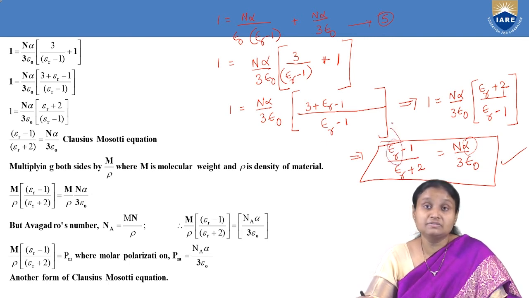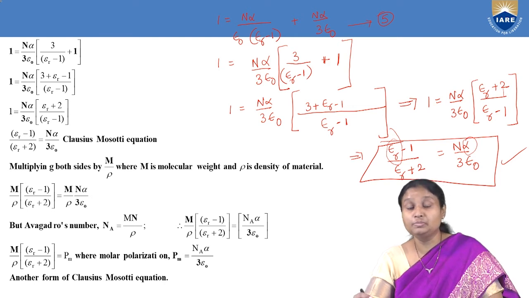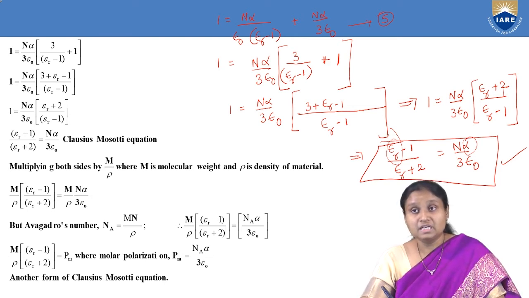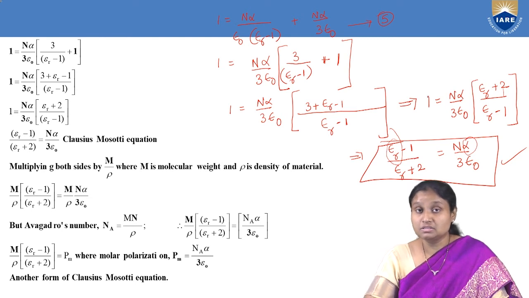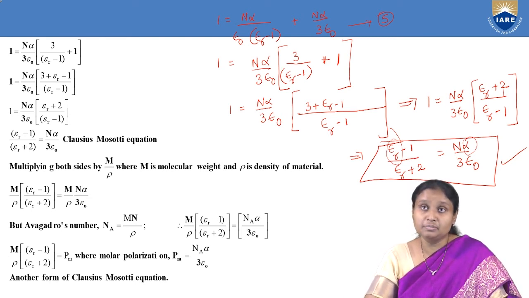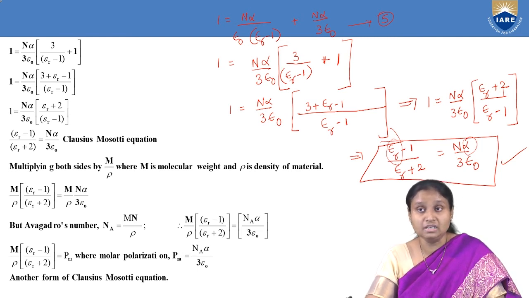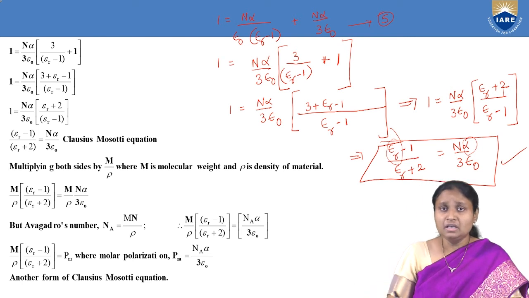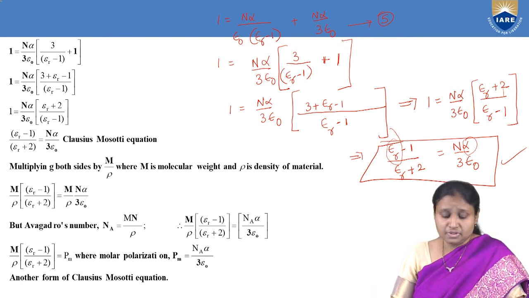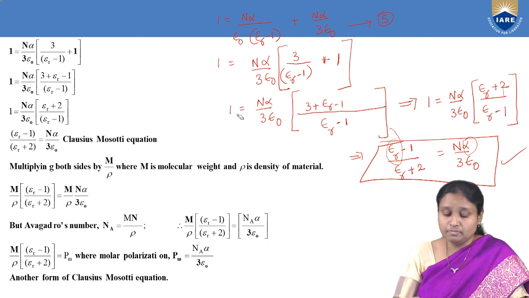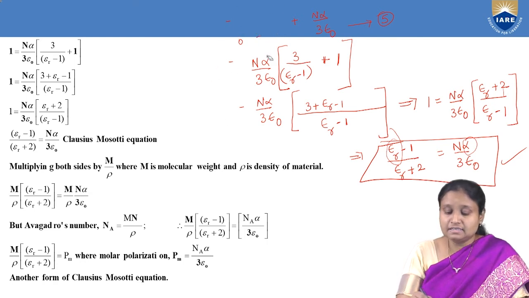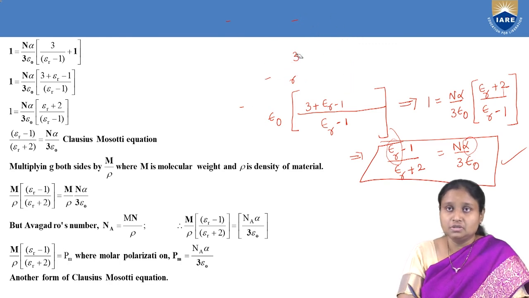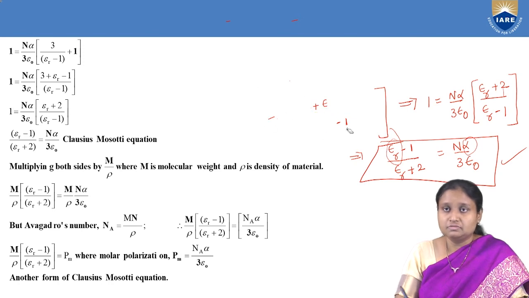And how polarizability is defined? It is defined as induced dipole moment per unit electric field applied. And of course, dielectric constant, what is the other name for dielectric constant? It is also called as relative permittivity, and it is taken as ratio of permittivity of medium to the permittivity of free space. And there is one more form of Clausius-Mosotti equation. So we'll try to get that one more form. So for that, we are going to take this derived expression.